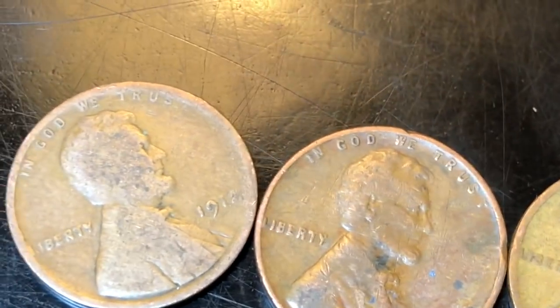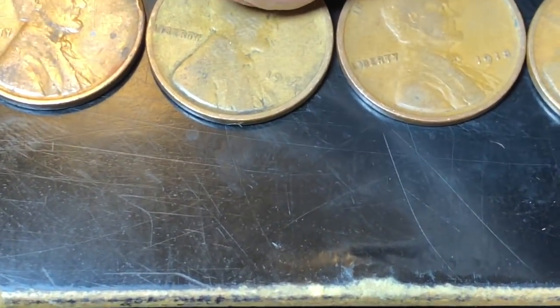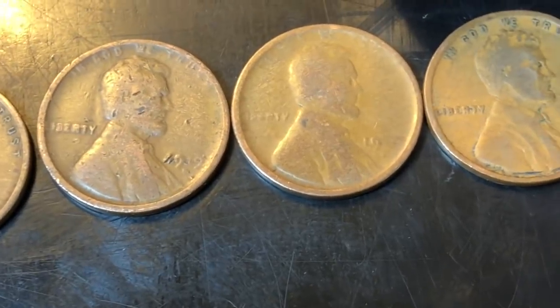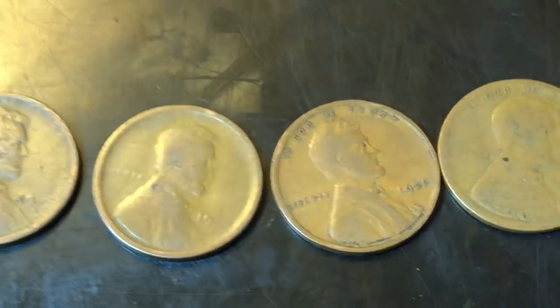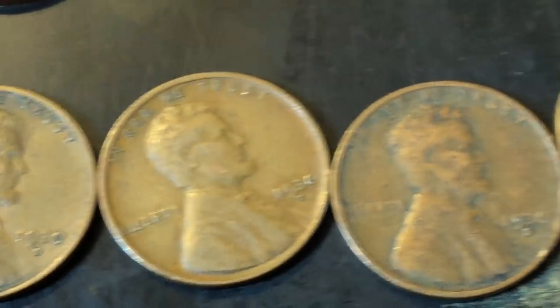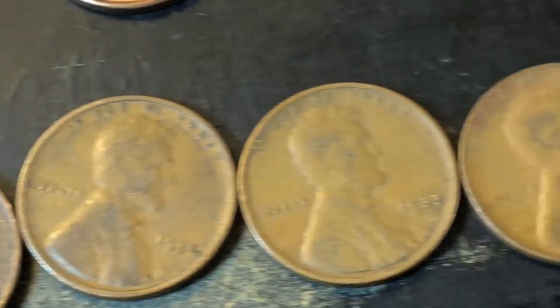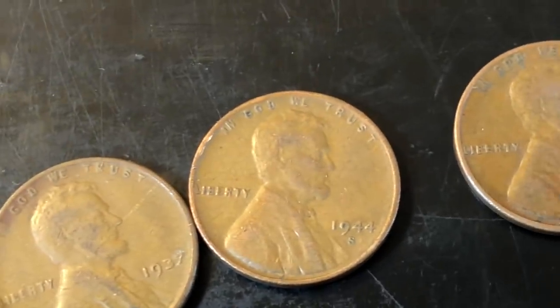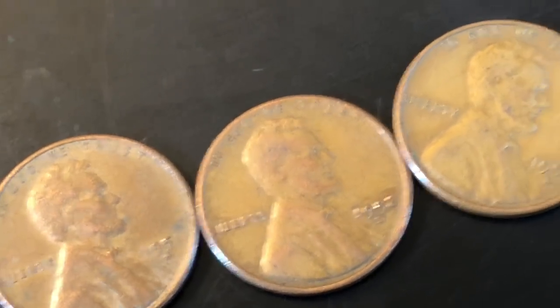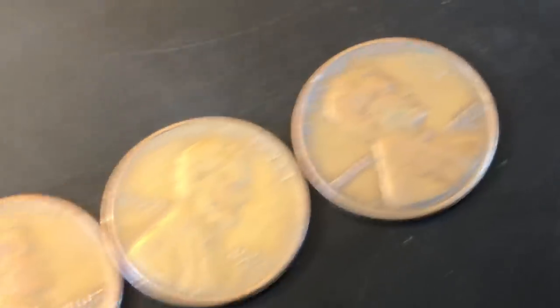Let me go ahead and start off with the wheat pennies that I can find in here. We got a 1912 Philadelphia, a 1917. Hard to make out the date, but under the microscope, it's a 1917 S, a 1917 Philadelphia, 1918 Philly, a 1919 S, another 1919 S, a 1919, yeah, it's an S, another 1919 S as well. We got a 1920 Philly, a 1920 Philly, a 1930 S, a 1930 D, another 1930 S, a 34 Philly, a 35 Philly, a 37 Philly, a 44S, a 46S, a 50S, a 51S, a 52S, 53S, and another 53S.